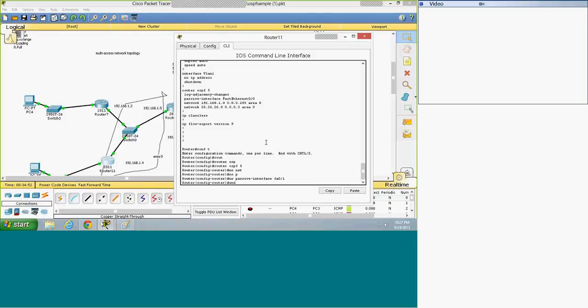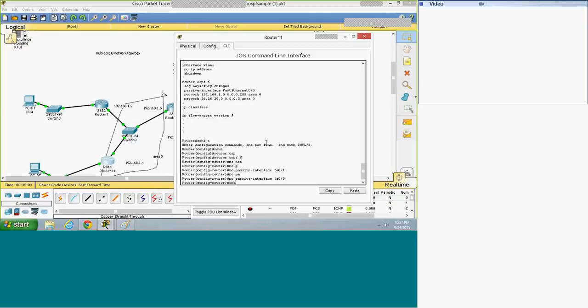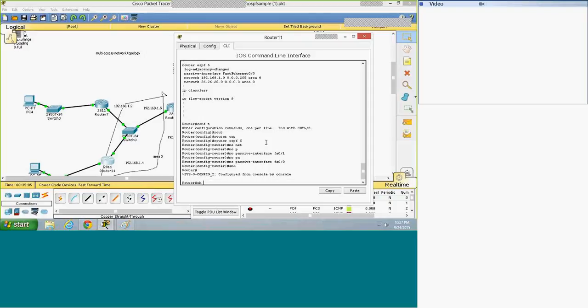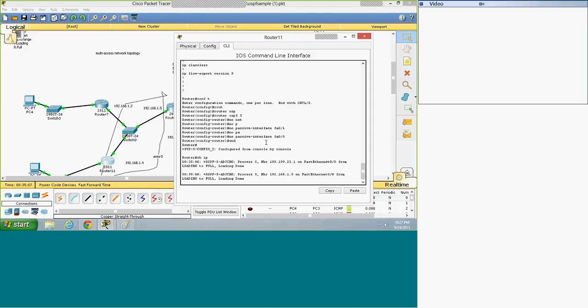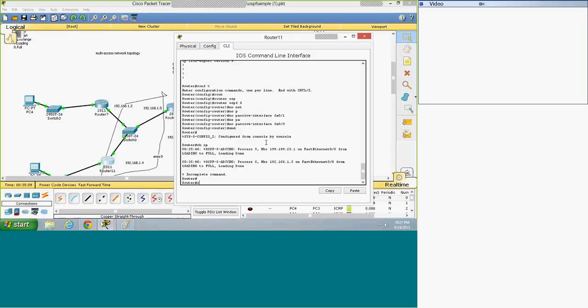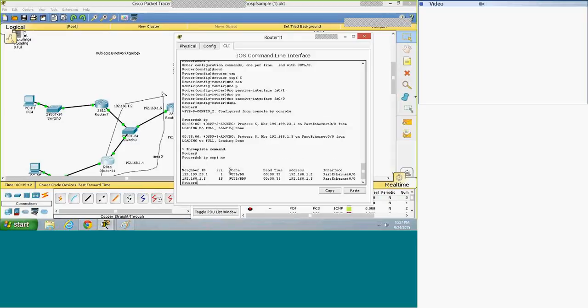Passive to 0/0. Yeah, it's working. So show IP OSPF. It came back, right?